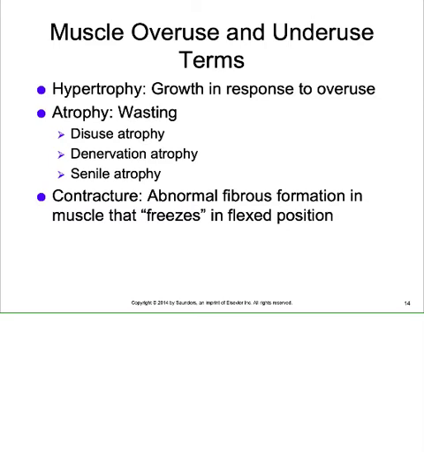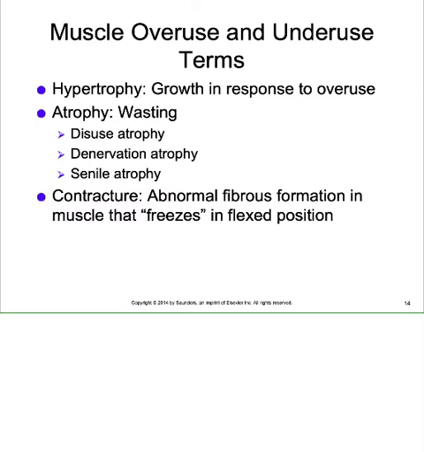Atrophy can come from disuse or clipping the nerve leads to the muscle, either the nerves that go from the brain to the nerves that go to the muscle, or the nerves that go from the spinal cord to the muscle. If either one of those are damaged, then you either won't have any signal get to the muscle or very few signals. And the result will be that the muscle will over time lose mass and lose power. And then senile atrophy is just what happens as our activity levels decline as we get older, and again, the less you use the muscles, the smaller they're going to become.